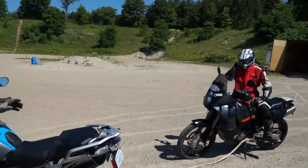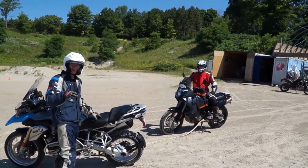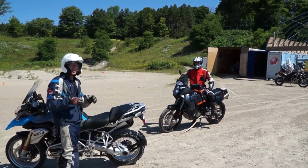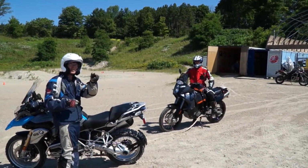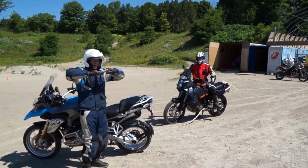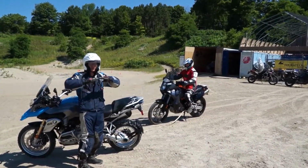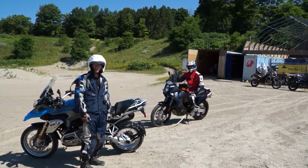Graham's job is he decelerates both of us. So if we come to a corner or a little downhill, I'm not going to use my brakes. I'm going to pull the clutch in a little and let Graham slow both of us down. What we want to avoid is a big droopy tow strap. We want it tight all the time.